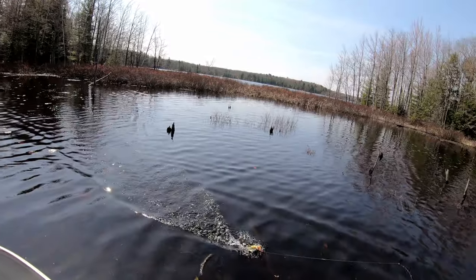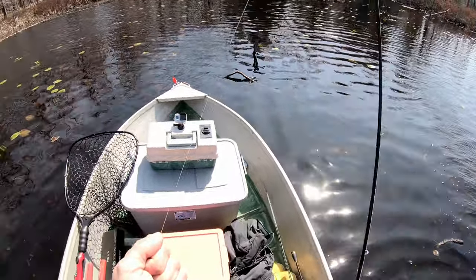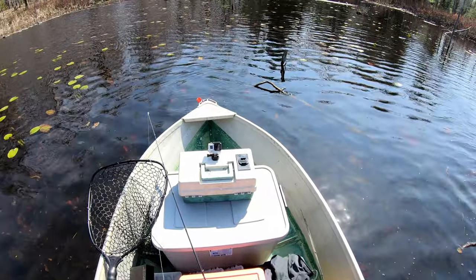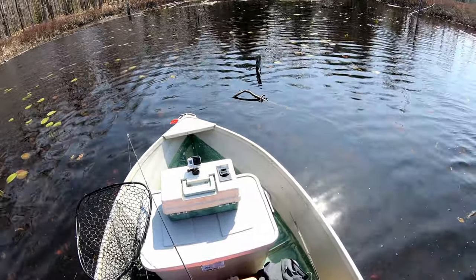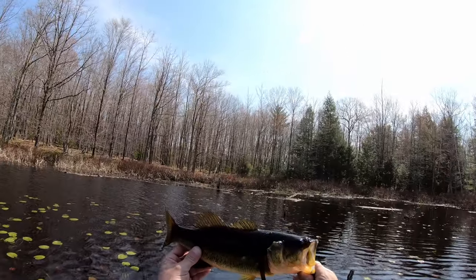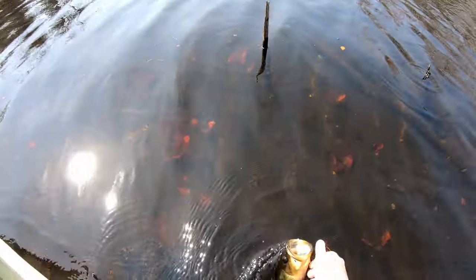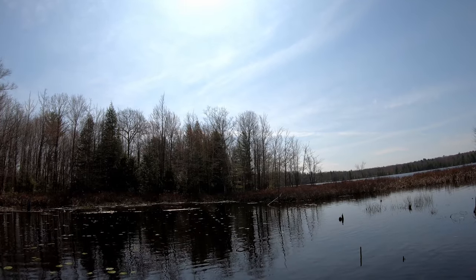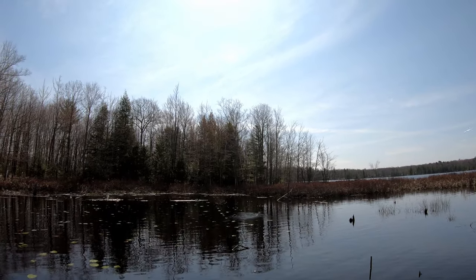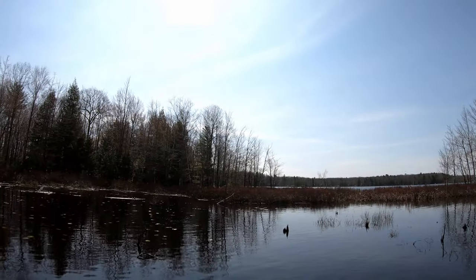That's a largie. Yeah, I thought it was a snag. Am I snagged? Damn, that thing came up like a rocket. There was a fish on there.